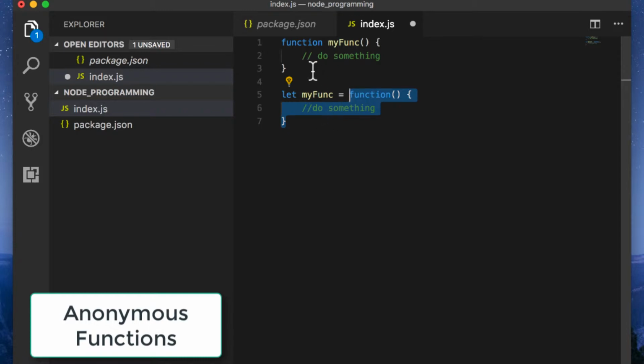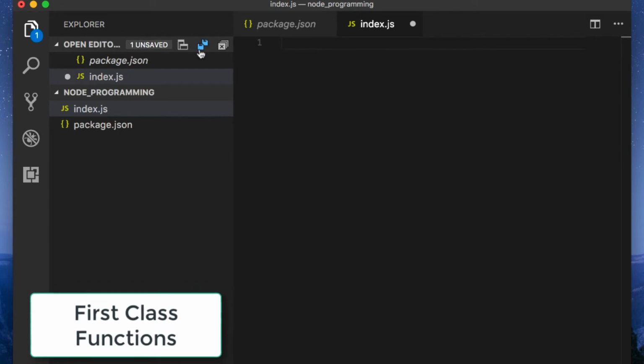So this is different than this, and you should know the difference, and you should also know what applications you can use anonymous functions in, such as if we made this an immediately invoked function right here like that, and this would just run right away. You should know that. You should know how to pass these in as arguments to other functions, and that goes on to our next topic, first class functions.